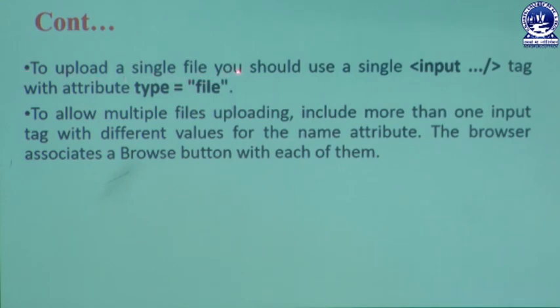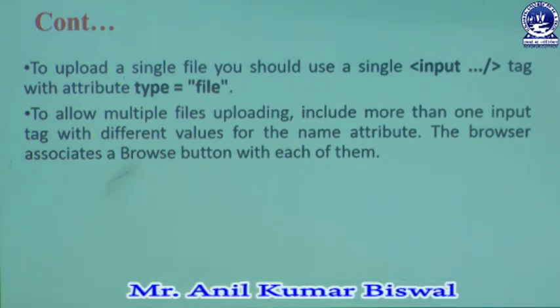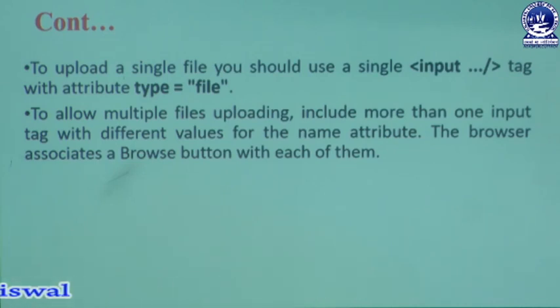So here, to upload a single file, you should use a single input tag. That input tag helps to put some information, that means from the user side, from the source end to the destination end. That input tag is a one type of pair tag. If a user wants to write this input tag with some specific attributes like type and name, then value, here we need to specify which type of control is required to add to our web page. In that moment we need to add a specific type of control that is known as file. Here the file is one type of control which gives a section through which you can add some specific type of files, that may be a text file, an image file, or a document file, which is successfully added in our system. So it is a general way through which it can be processed.